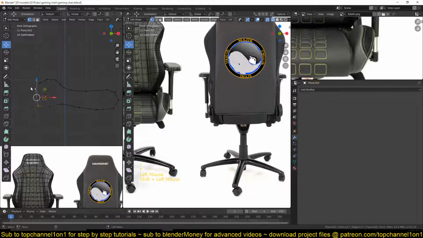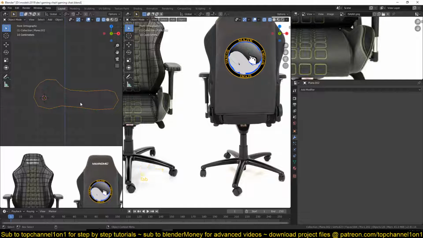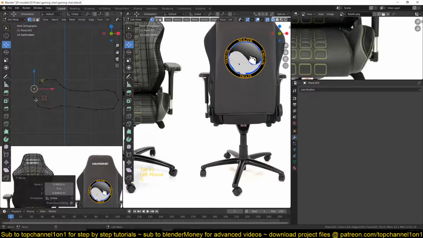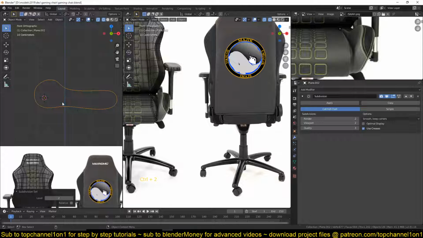Just something like that. It's a bit rough here, but if you add a subdivision surface, I'm using the shortcut Ctrl 2 to do that, you can see it looks much better.